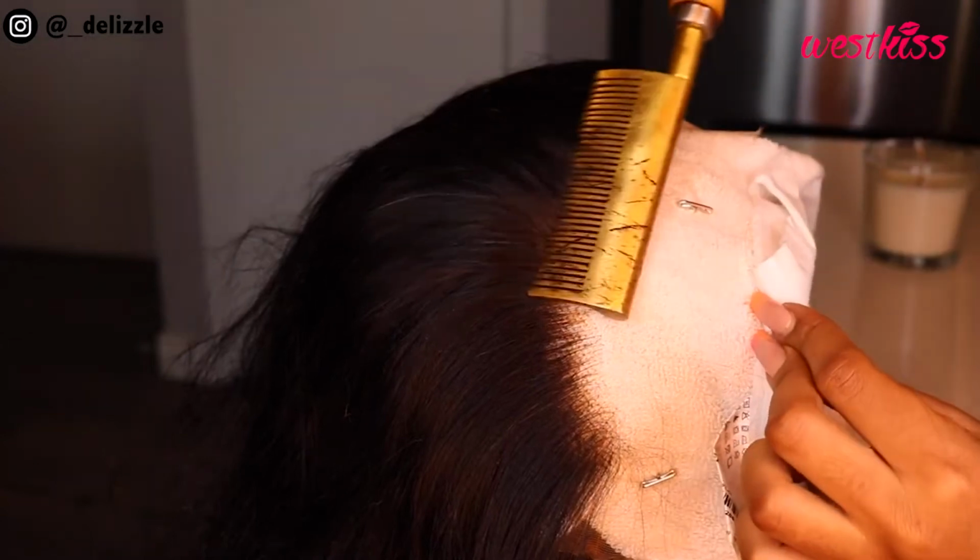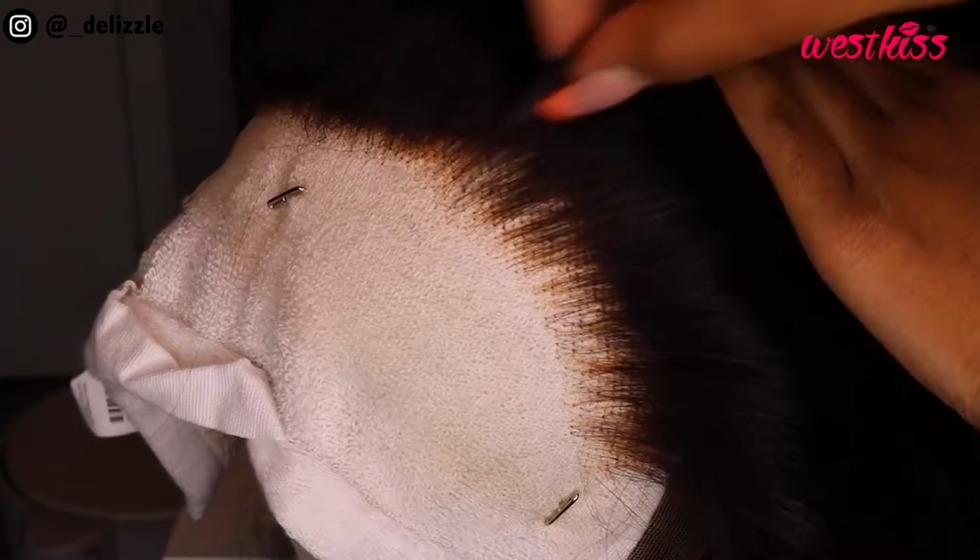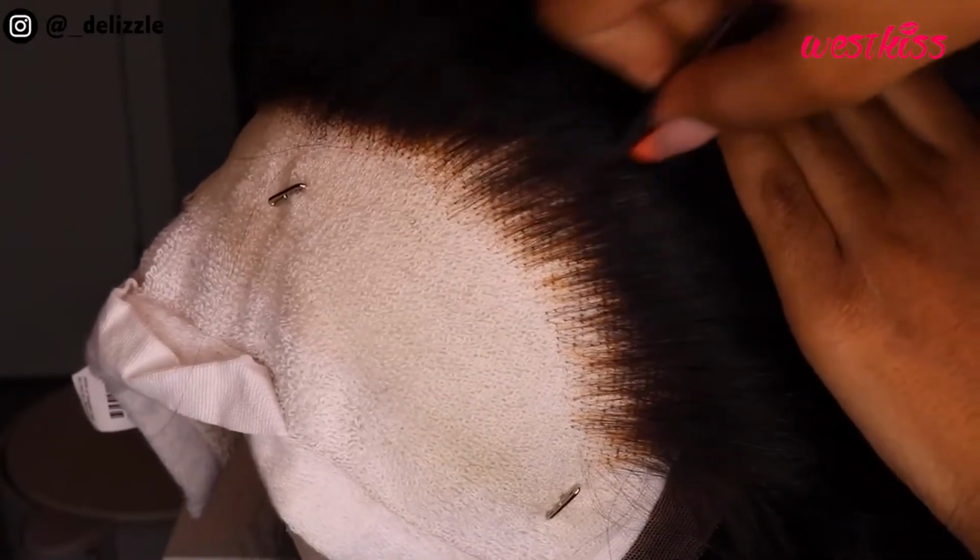I tend to pluck a bit more around the temples of your hairline, just because that area is usually pretty thin, so to make it look more natural, that's where you want to pluck more.